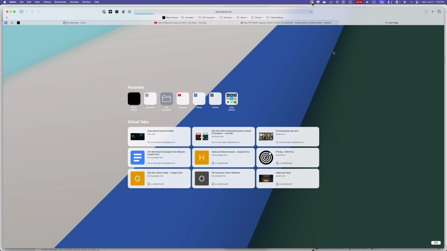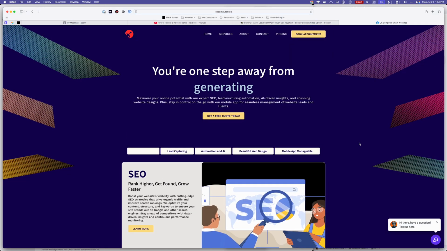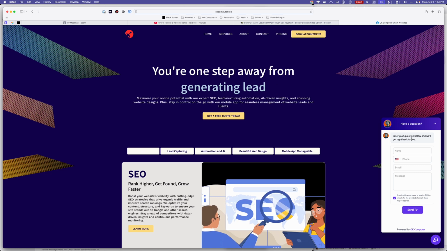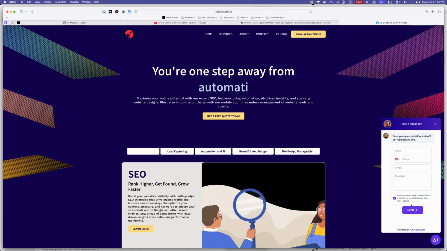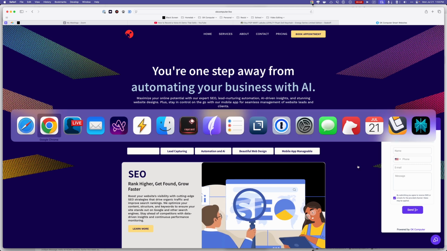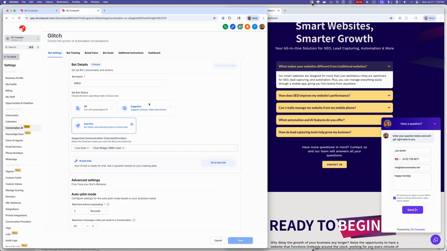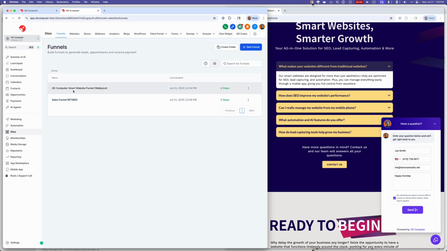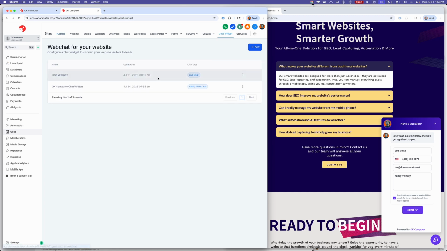Let's see if I go here. No, because this is still doing the SMS email thing. But now let's go back one more time. Look at the chat widget.